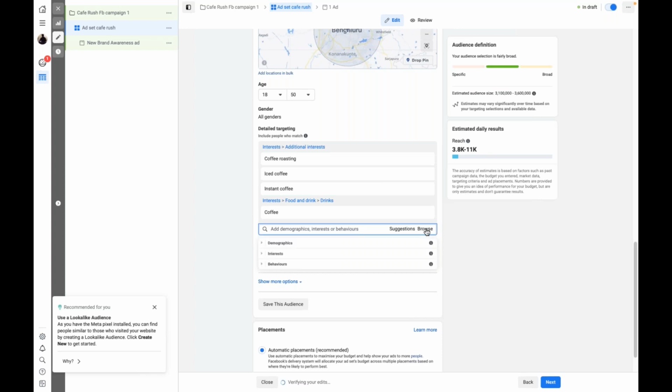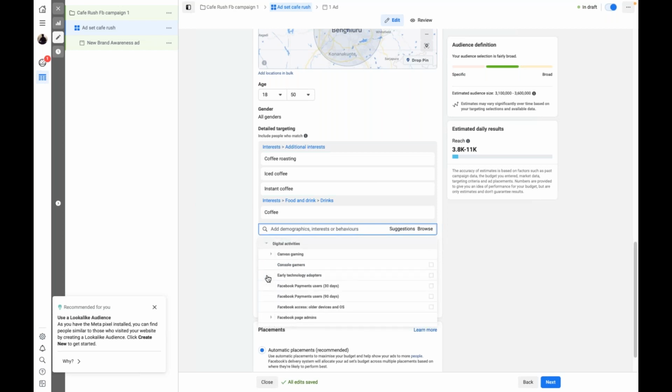Now, I was also telling you earlier there is affinity audience, there is in-market audience. Affinity audience are people who have interest towards certain category or certain topics. Then in-market are the people who are looking for it. So they are searching for that category of interest on Facebook or Google, wherever you're creating a campaign. And then you also have behavior here.